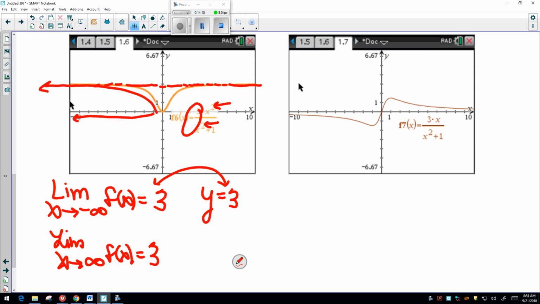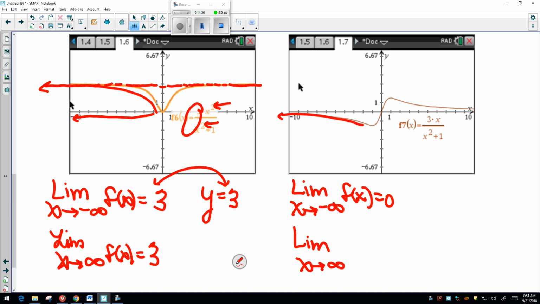Okay. Same thing on this last one. So now if I'm taking a look at this function, same idea. I see it's actually approaching a horizontal asymptote. So as I'm going to negative infinity, I'm going to a left-hand side, it looks like my function is trying to get to 0. It's getting super duper close to that x-axis, not going to touch. Same idea if I go to positive infinity. As x goes to positive infinity, I can see again, it looks like the y values are getting so super close to that x-axis, but not going to touch, so equaling 0.